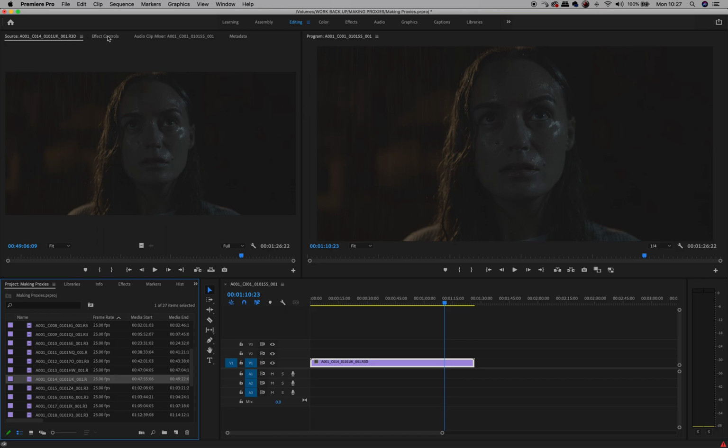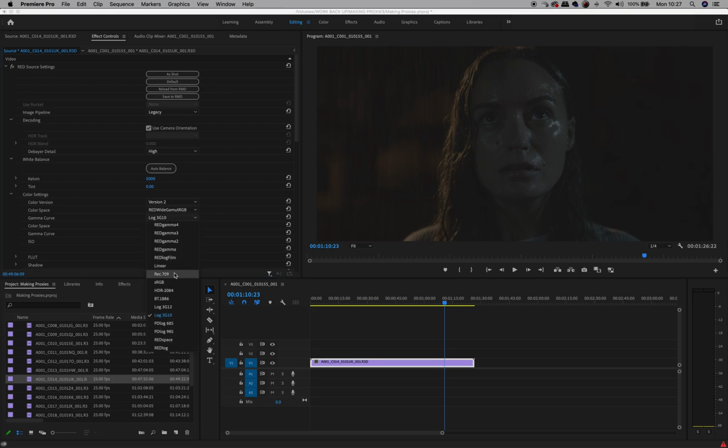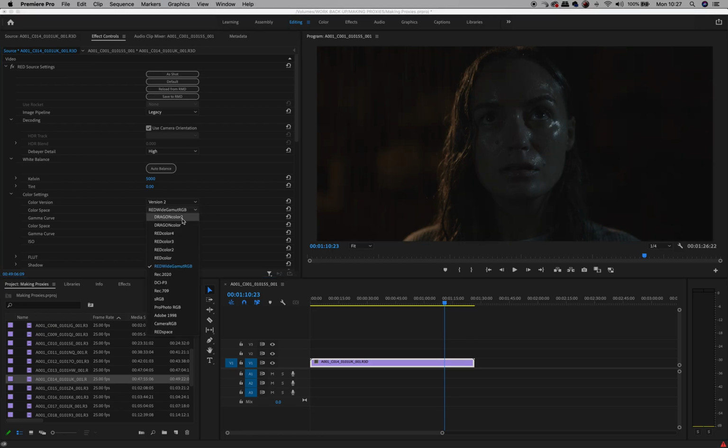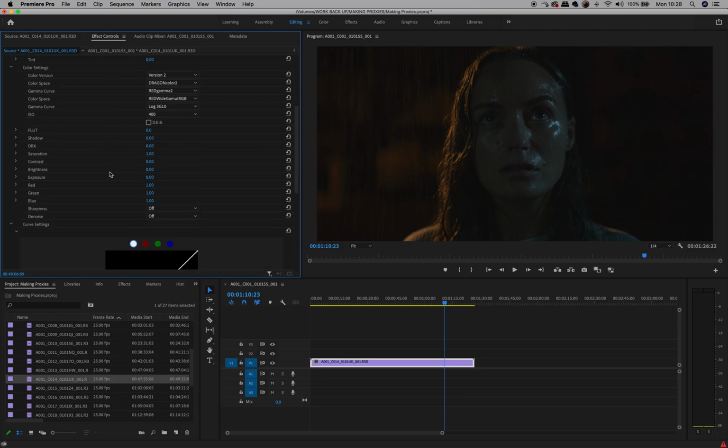So if we go into effect controls, you'll see here that it's coming as shot, RED Wide Gamut as the color space, and the log is your kind of codec. To take it out of log film, we'll pop it into RED Gamma 2, which is a lower contrast LUT, and we'll change the color space from RED Gamma to Dragon Color 2, right? And as you can see, once those have kicked in, you'll see the color saturation come through. What's great about the raw is, as we all know, this is all metadata.